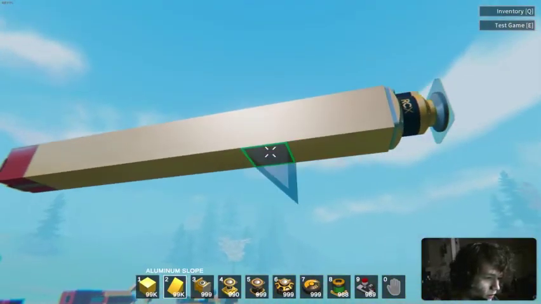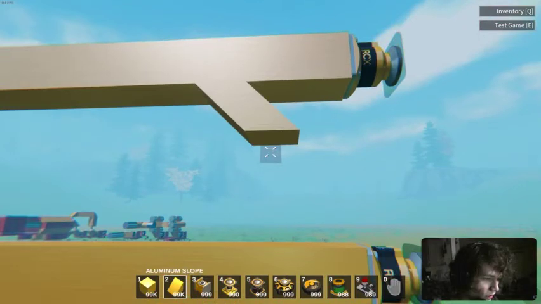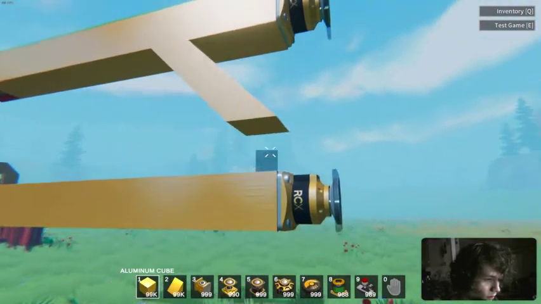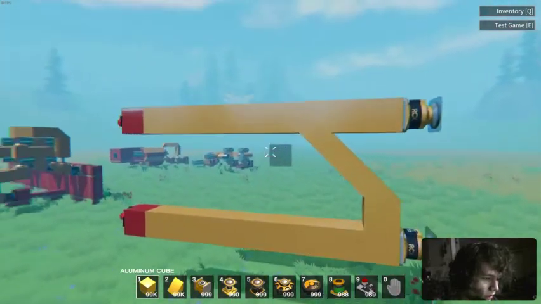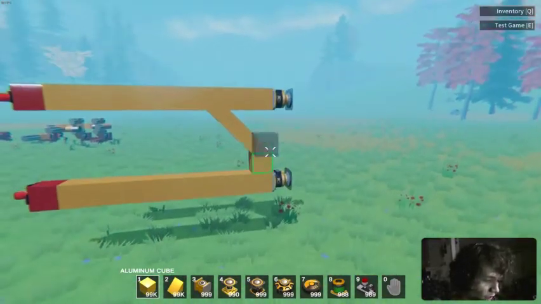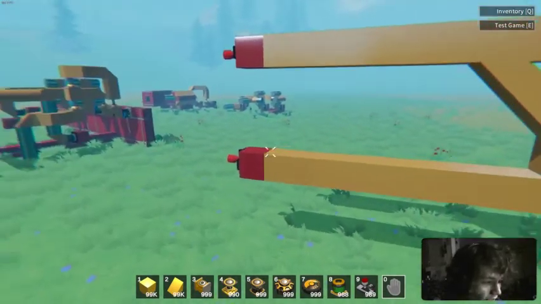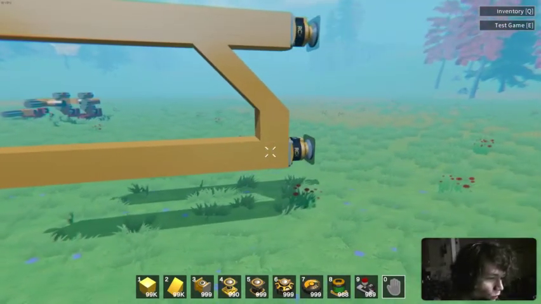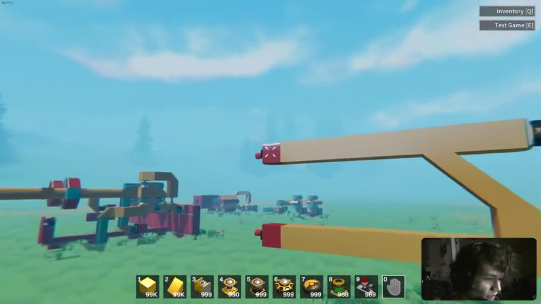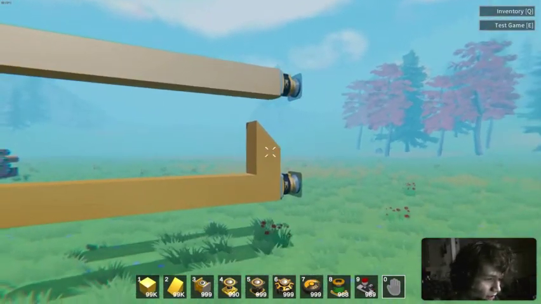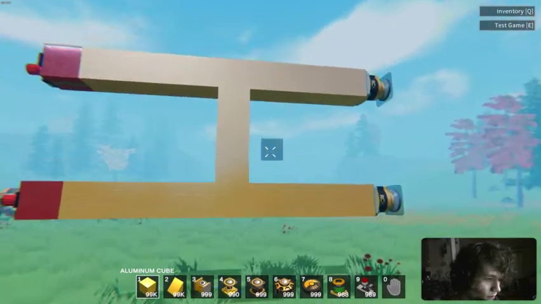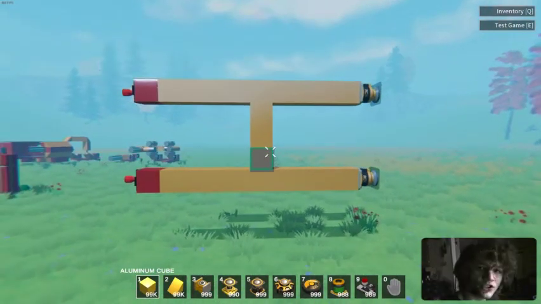So let's say I wanted to do something like this, right? Well, you might be like, alright, that works. This is connected to that. This is connected to that. Wrong. This goes through here, it goes up through here, and then it connects to this. And they're basically the same as if I had just done this. Right? And that's an issue.